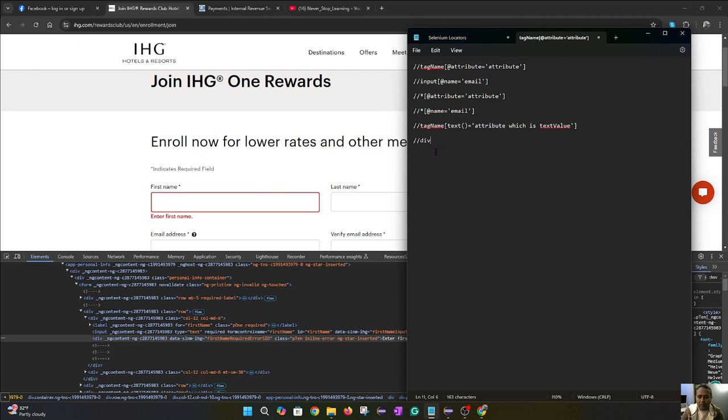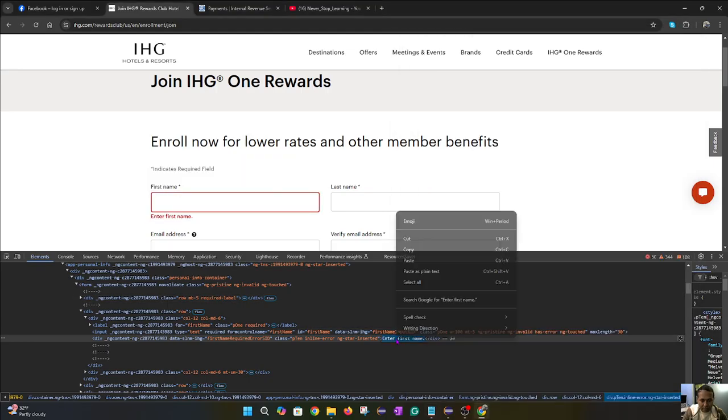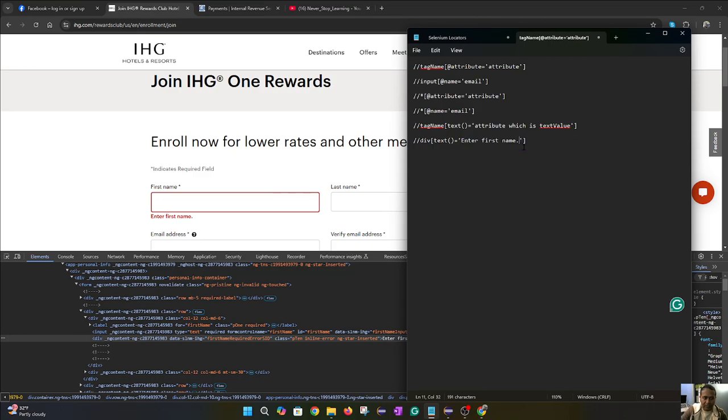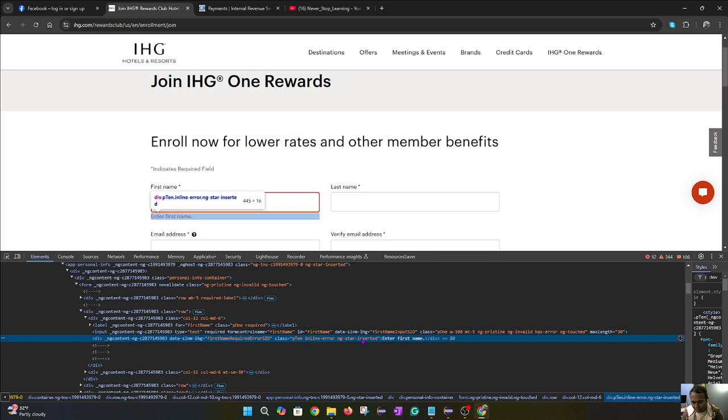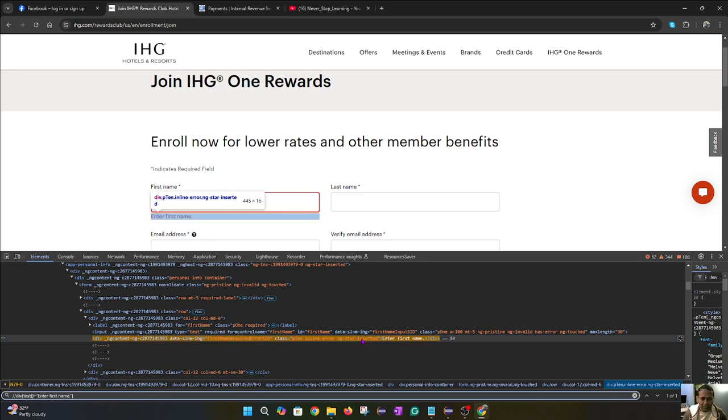So we can put div, and then square bracket, and then we can write text, just literally text, and then equal, and then single quotation, and the value is the text. Copy only the text, and then we can paste the text here. Now we can copy this whole thing, and then we can validate. So Control F, and paste here. So you can see this line is highlighted. So we were able to identify it by using text.